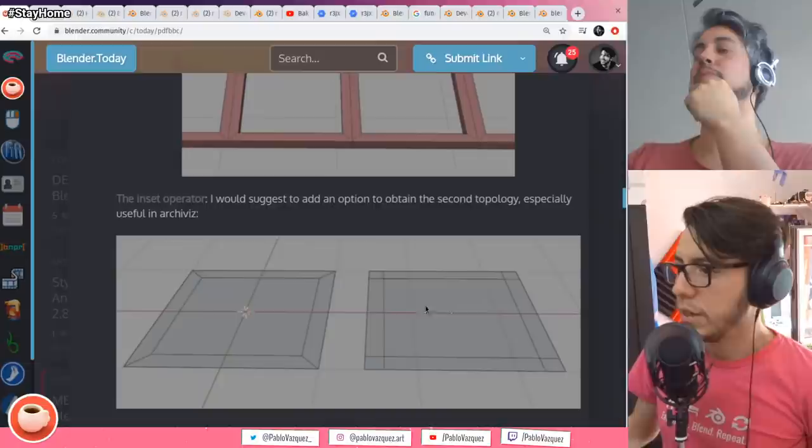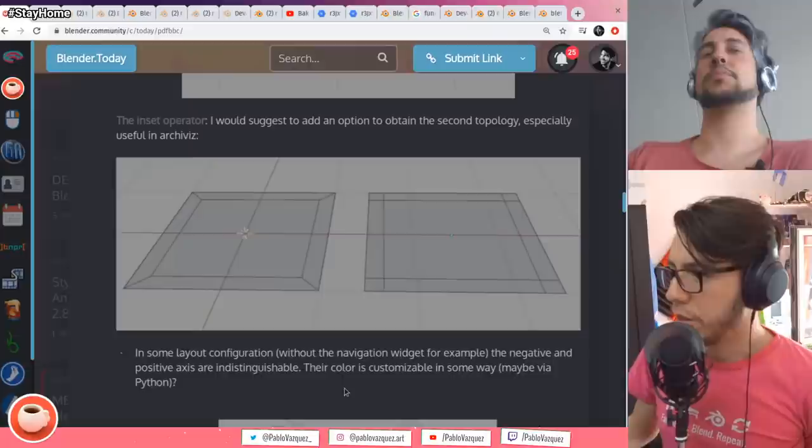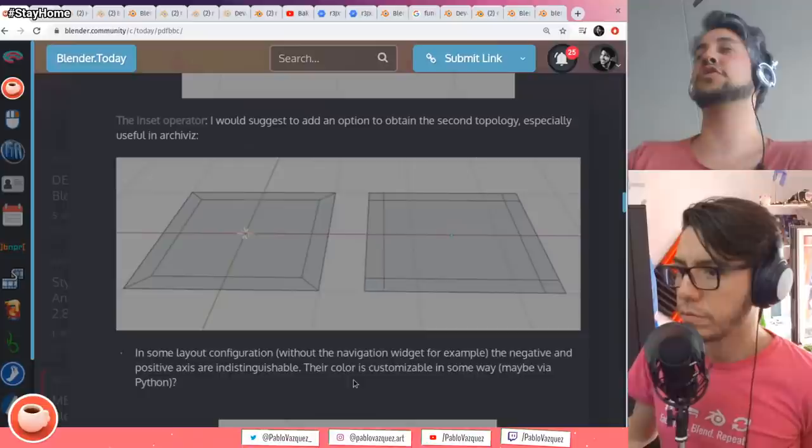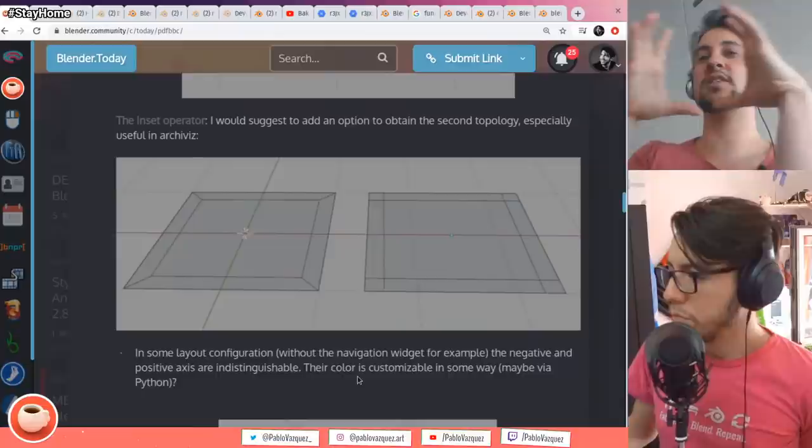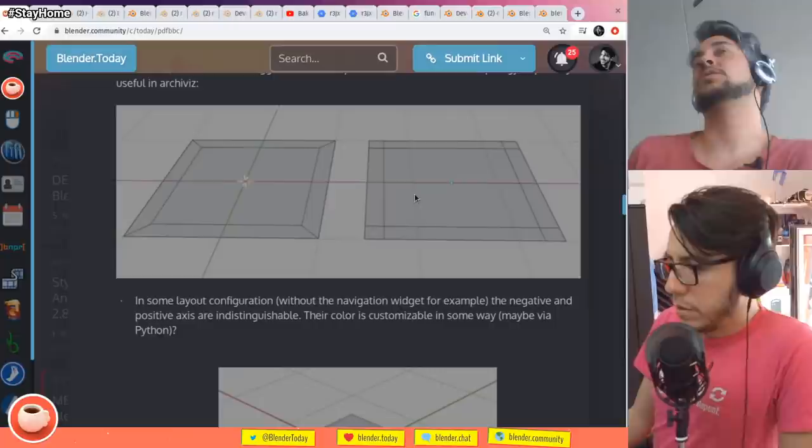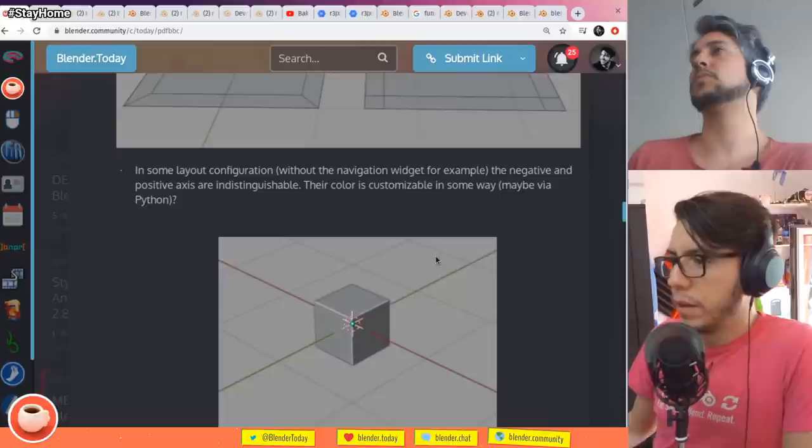in ArchViz, and a different kind of insetting. I don't know if that's the problem. It's probably global. Of course, the problem if you do this is you're adding new vertices to the neighbors as well, while for the first one, the changes we're doing are really local, right? Yeah. I don't know if this is even possible with that add-on at the moment, or if it's very custom.